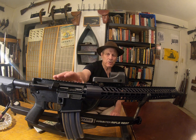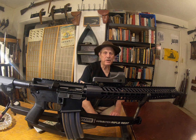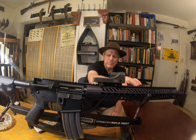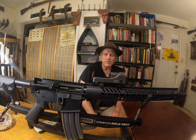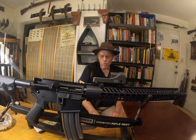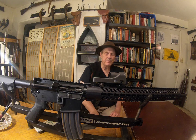These are not the most expensive upper or trigger or stock or anything else on it. All the springs and pins and coils and all that I had to buy, because I got one of those kits that had all the springs and stuff in it. This part was separate, this was separate, and that's the beautiful thing about the AR. It's like an erector set, or building a Lego thing. You just get the parts and put them all together, and you've got yourself a working firearm, which I do, and it's not that fancy. It's not fancy at all, but it is an example of type, and that's what I wanted. Now this is going to go back in the gun safe.